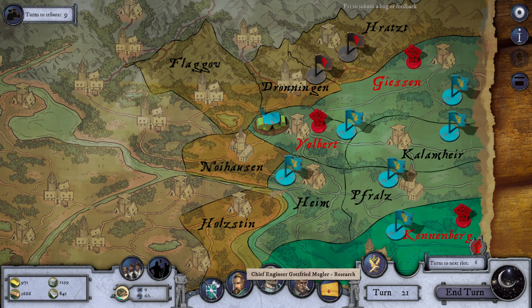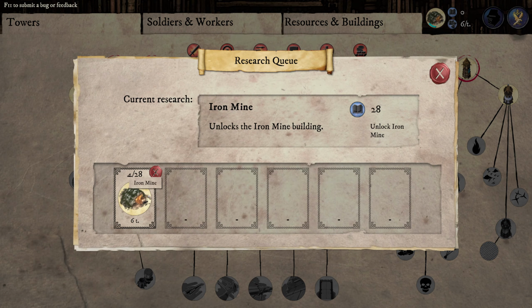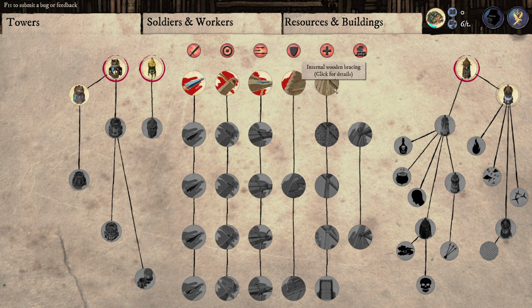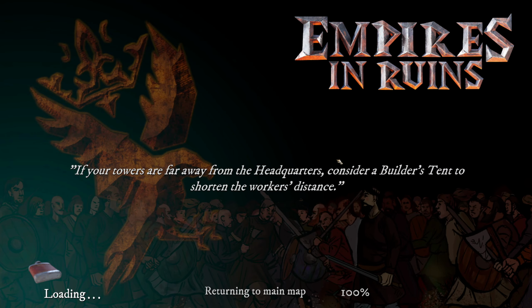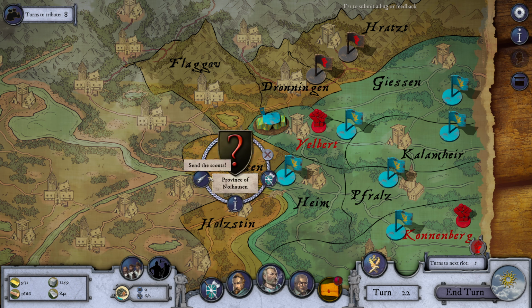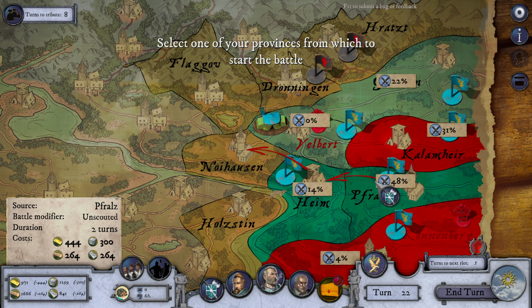The other thing that I was going to briefly check on was, yeah, we can get a research queue here, so we should maybe queue up a couple of things. Let's queue up a couple of new towers, shooting range. There we go. Just a few extra bits and bobs to tide us over. Okay, we're like 4 turns away from a brand new riots. I'm apprehensive, but that's okay.